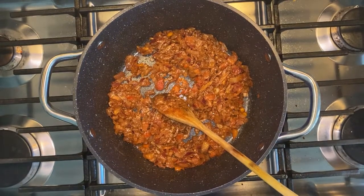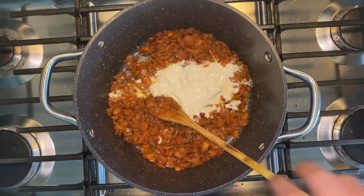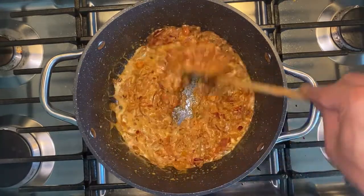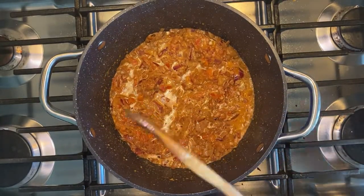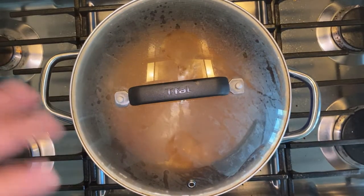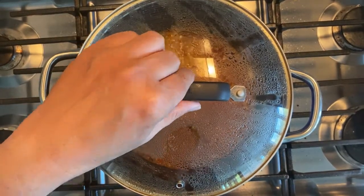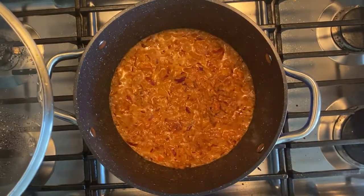This is when I'm going to add the curd. So after adding the curd, we will close the lid and let it cook for 5 more minutes, so that when we take it out, we should see the oil floating on top of it. It has been 5 minutes now. Let me open it. I can see the spots of oil floating on top of it.